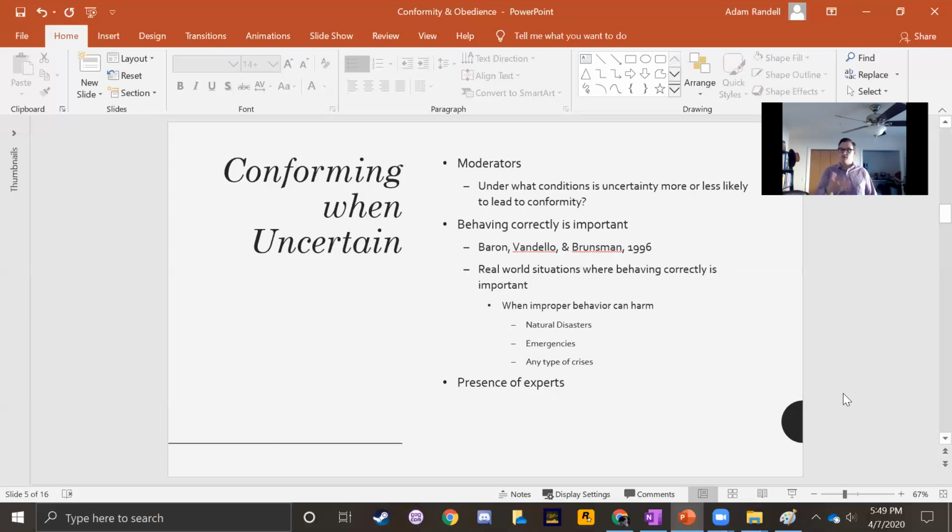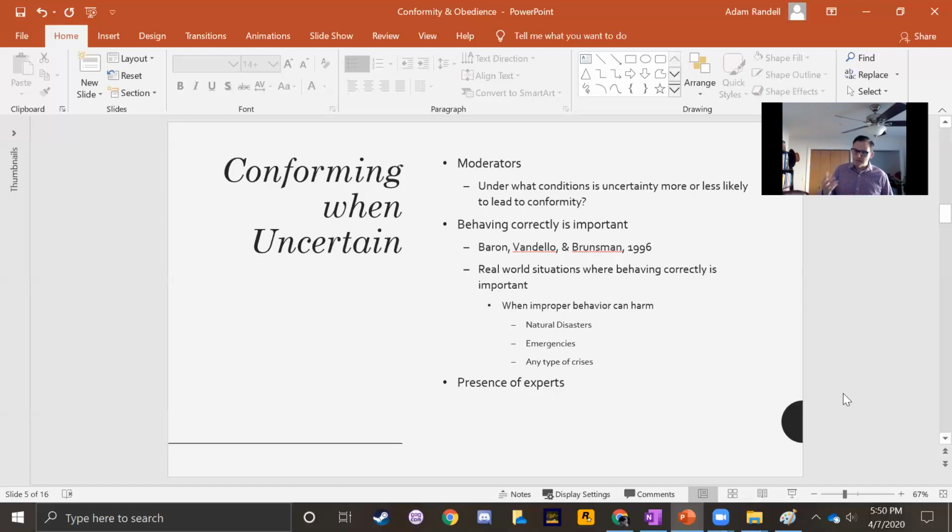perpetrator's picture for 5 seconds. Well, in another condition, they had participants look at it for less than a second. So they were shown the picture and it was taken away very quickly. All right. So in this situation, they didn't get a good look, right? So they're not terribly certain about what the perpetrator looked like. They're not certain of the right answer.